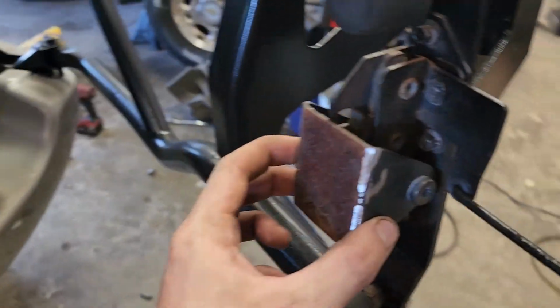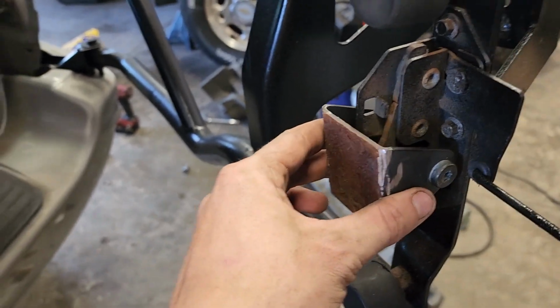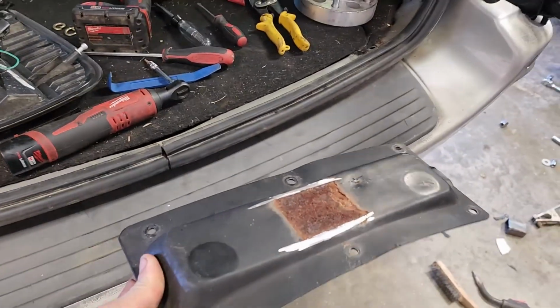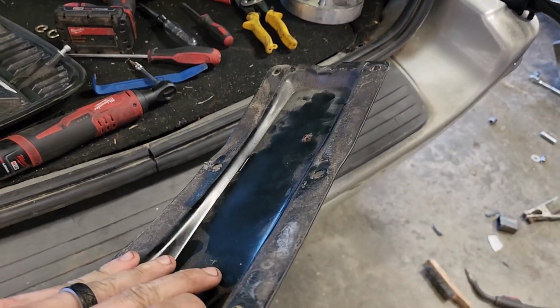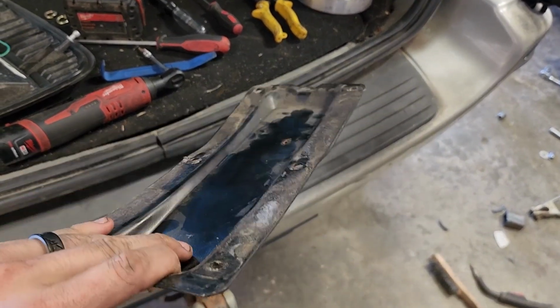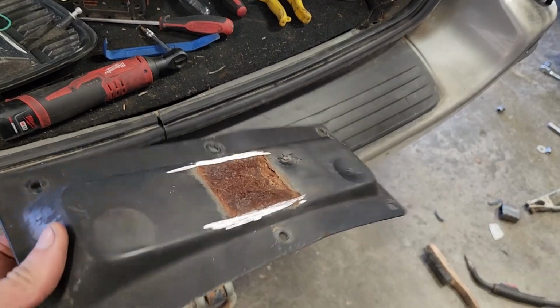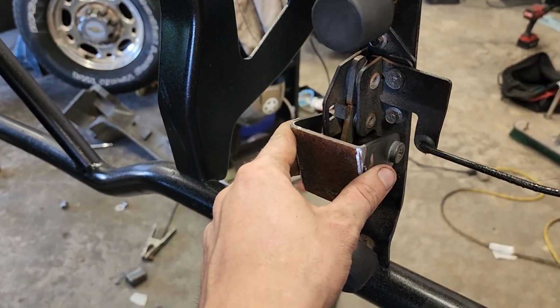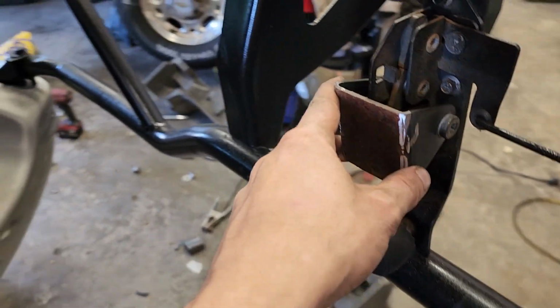So I cut this piece off, the part that actually latches in. I cut that off of the Blazer bracket, I guess is what it would be. It's just got a couple welds on the edges, really easy to cut through. And I'm creating my own mounts for the tailgate. I've seen where people have trimmed those and made them fit, but I don't love the way they look.